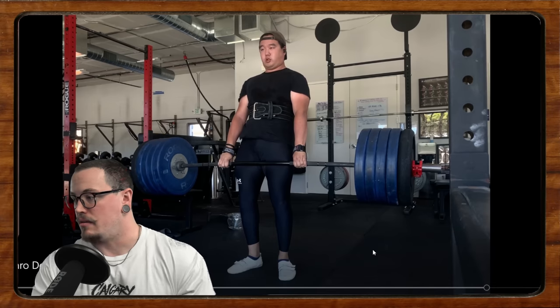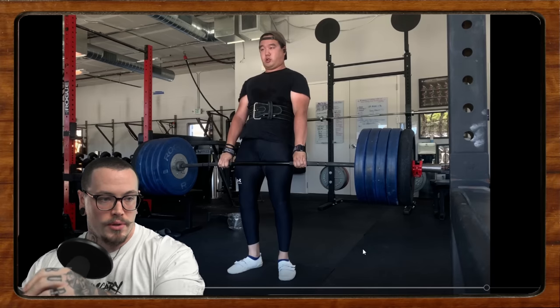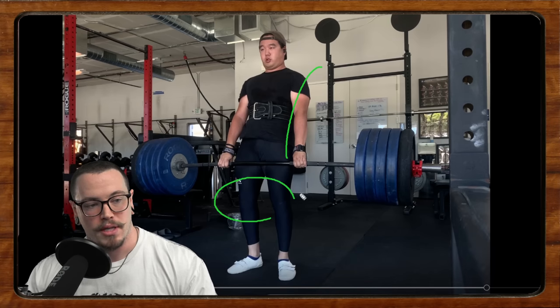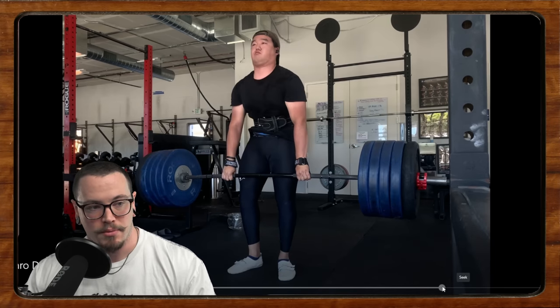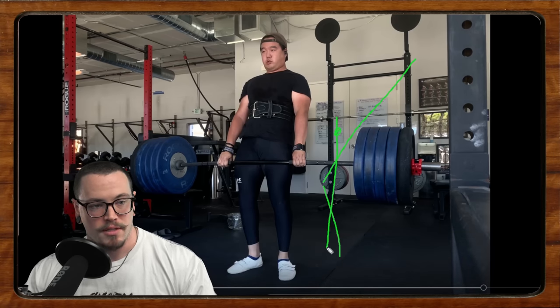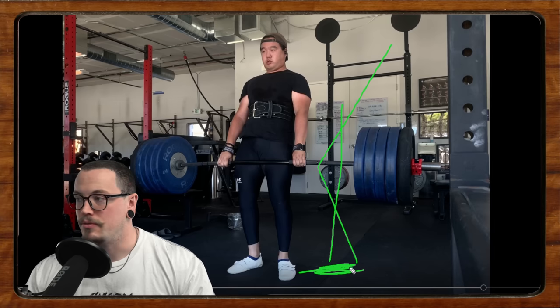Let's start from the end and look at the lockout. The biggest thing happening is you're overdoing your back and hip lockout, causing your knees to come unlocked. Because we get a little hung up at the top trying to get extension, we really exaggerate it — and from the side, the bar stays over your midfoot, so if you lean back like that the knees have to bend to keep the bar over the middle of your foot.